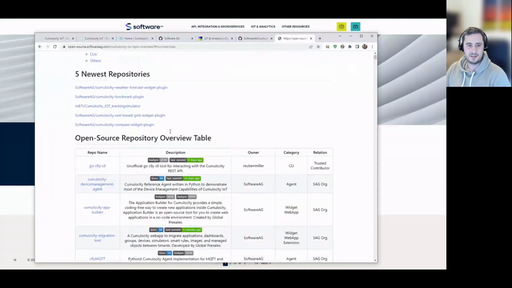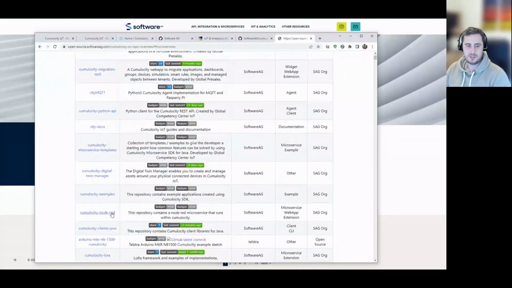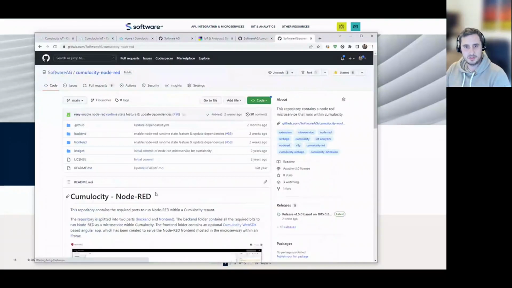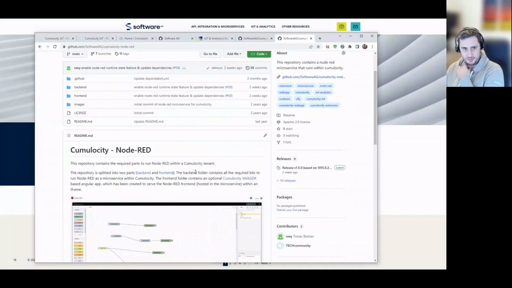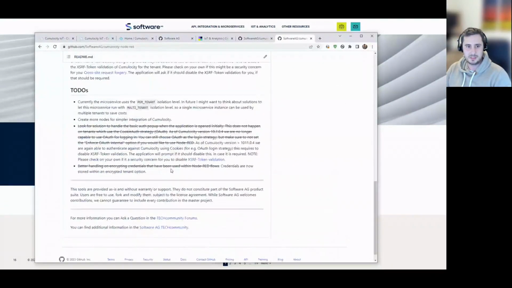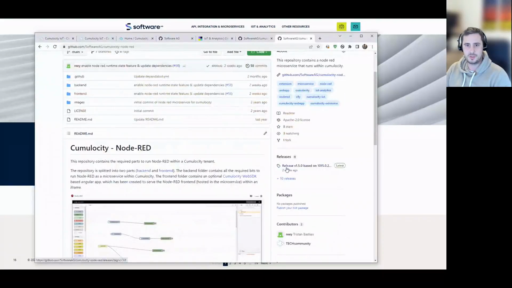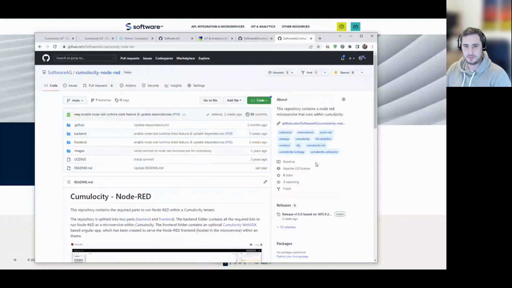But now let's do one thing. I just wanted to show you one end-to-end example. And I start with the Node-RED example, which has been provided by a colleague of mine, Tristan, because he does this pretty well. He has very good documentation, what is the current status of this project, and he also has some releases. He also uses some tagging here so that it can be easily found, that it is a web app, it is also microservices, and so on.